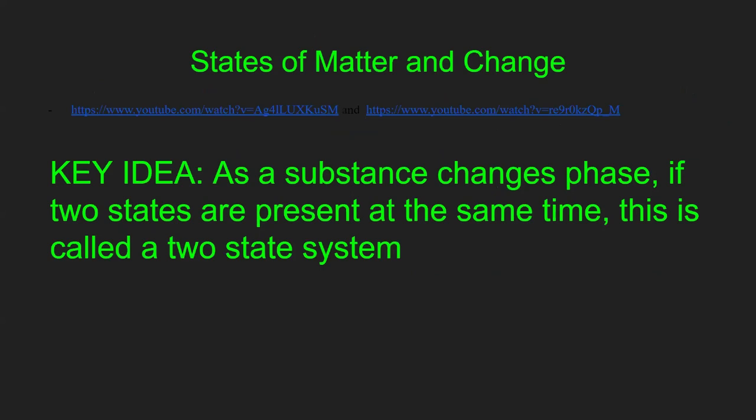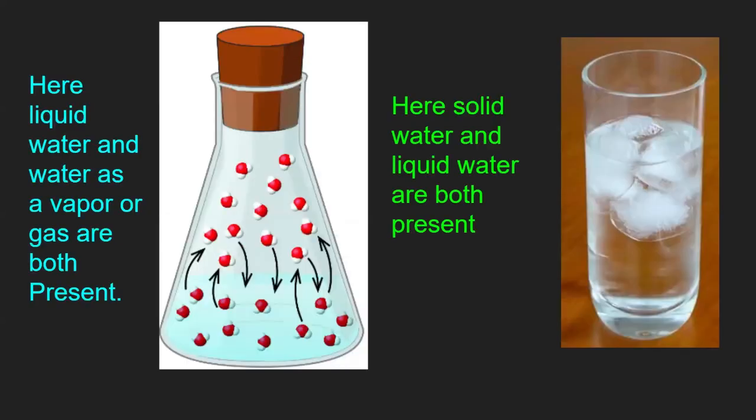Don't forget that when I say change of phase or change of state, they mean the same thing. When a substance changes phase or state, there is a period of time where both phases are present at the same time. Imagine an ice cube melting. You've got the ice cube, which is still water in a solid state, and then you've got the liquid water from the part of the ice cube that has already melted. So here you've got two different scenarios.